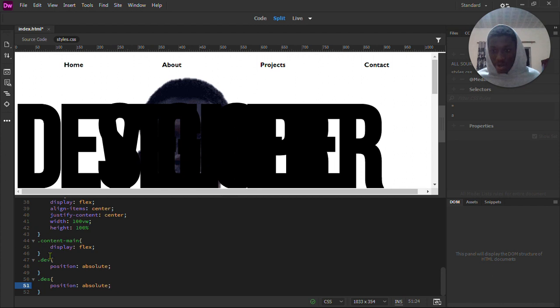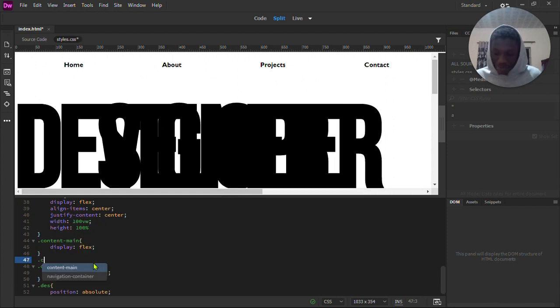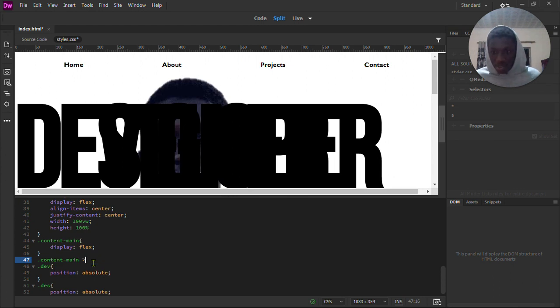Great. Now I don't want to be giving class names to everything that I need to style. So what I do here is I type container main, and then I do this.